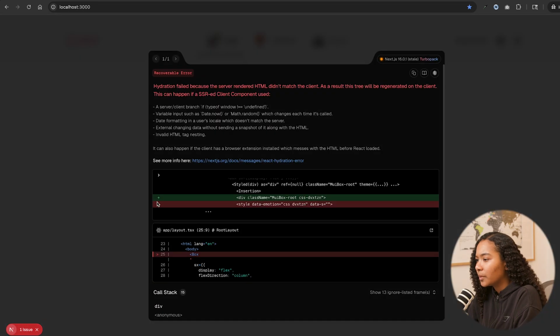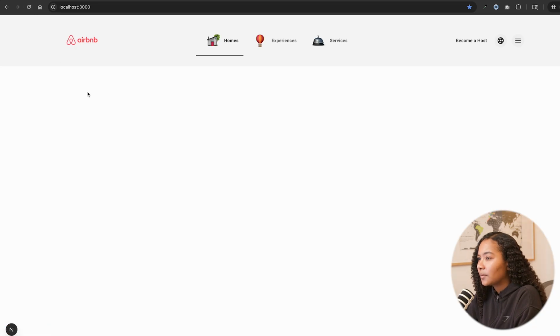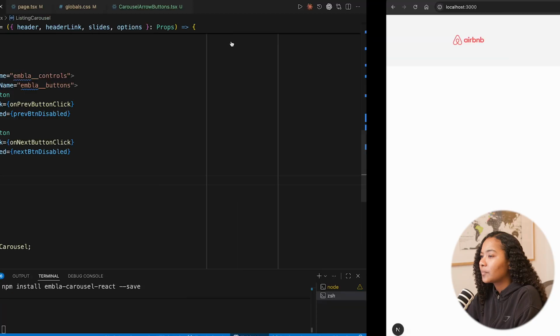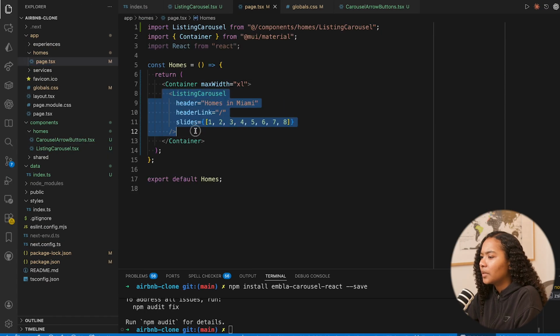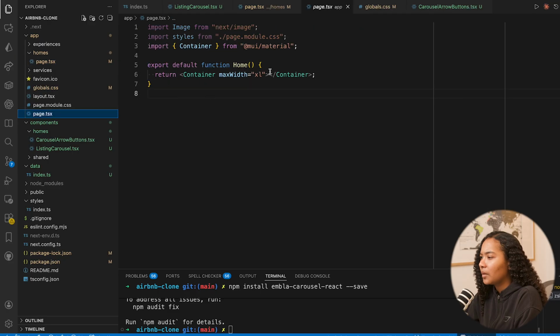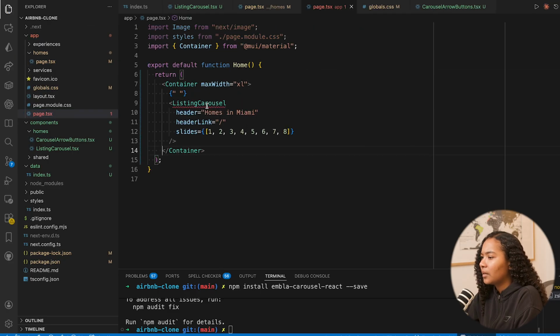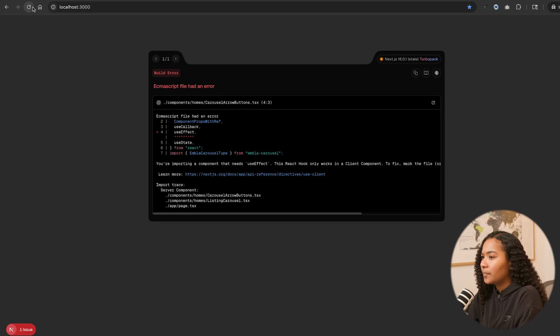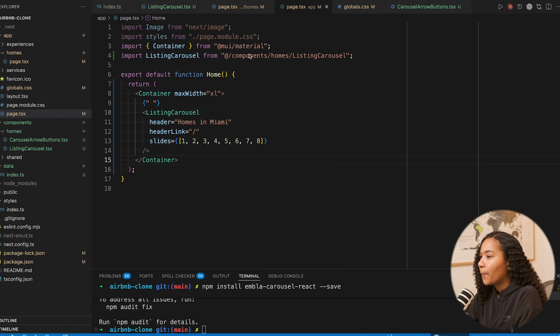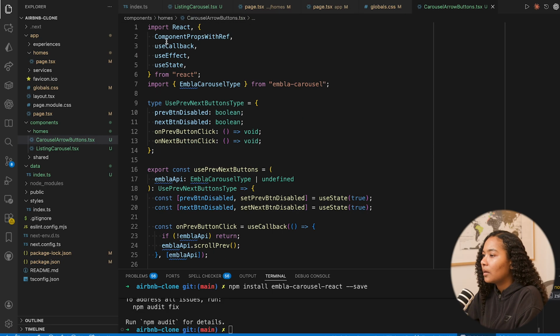Oh, one issue. What is our issue? Okay. Oh, you know what? And we need to go to homes. Oh, why is that not working? Okay. If anything, I'll just put this in the page and we can connect the two after. This should be a client component.